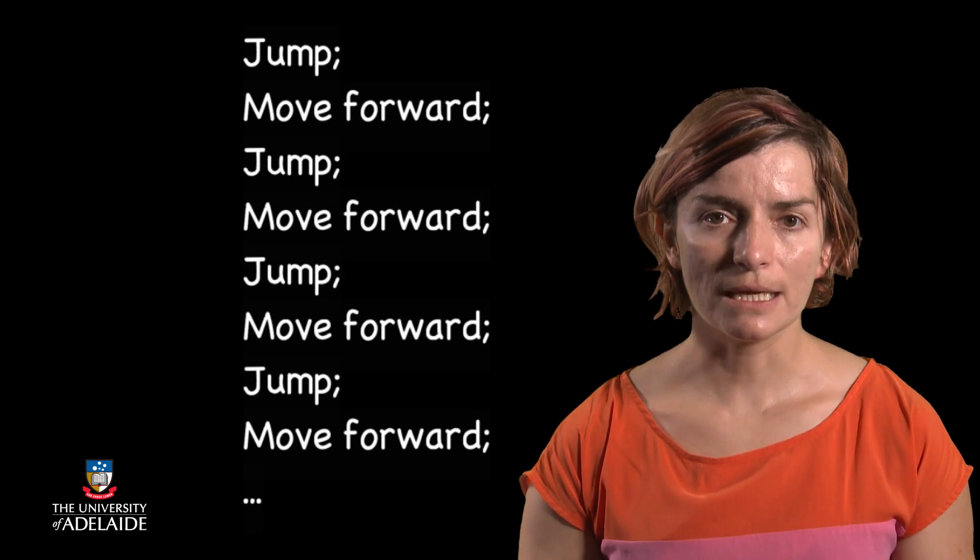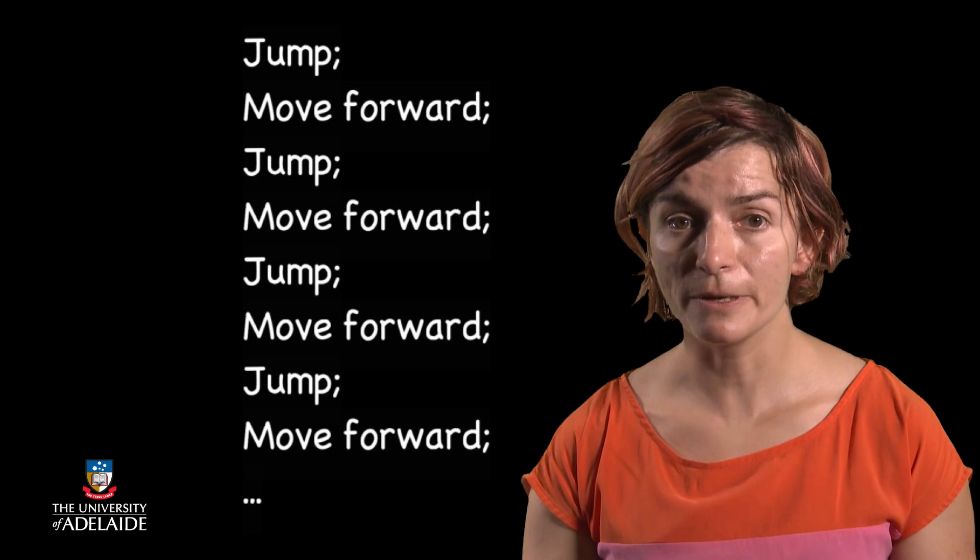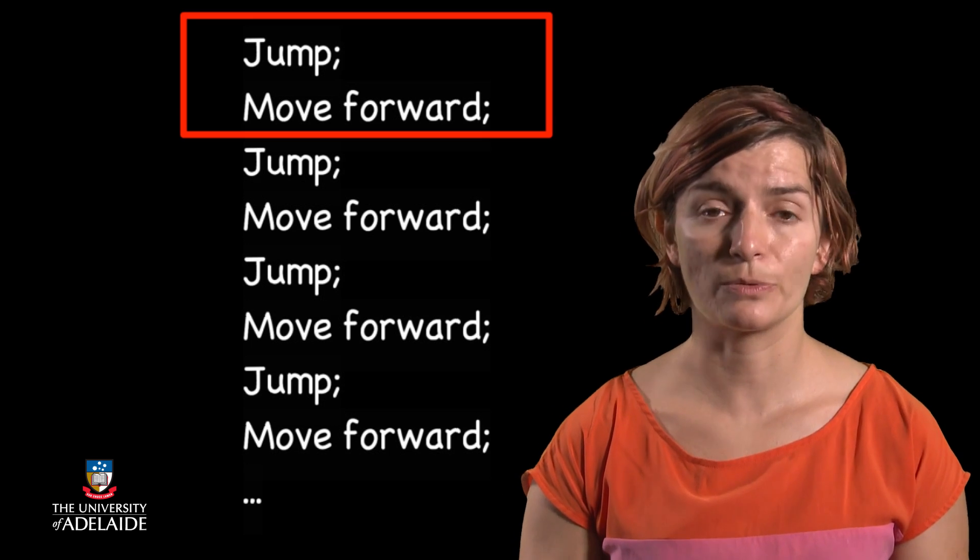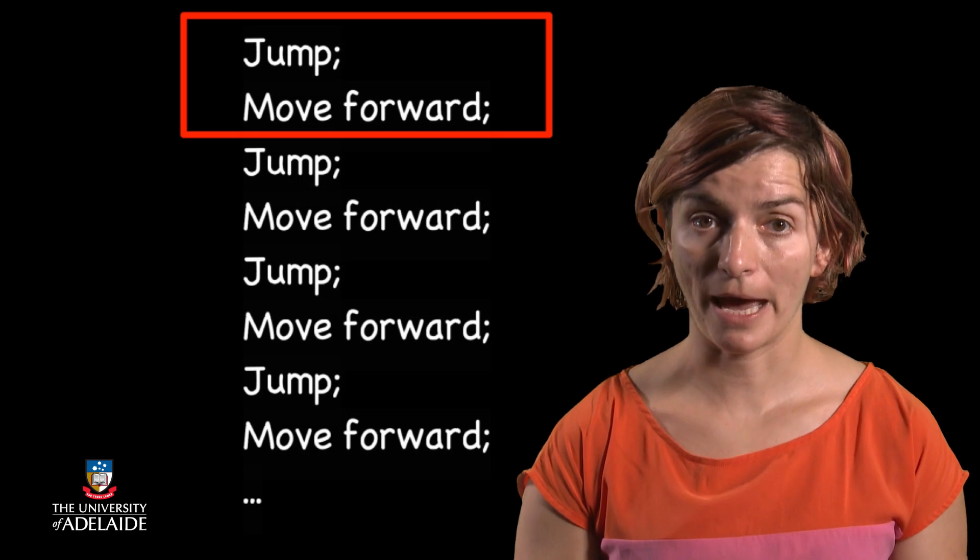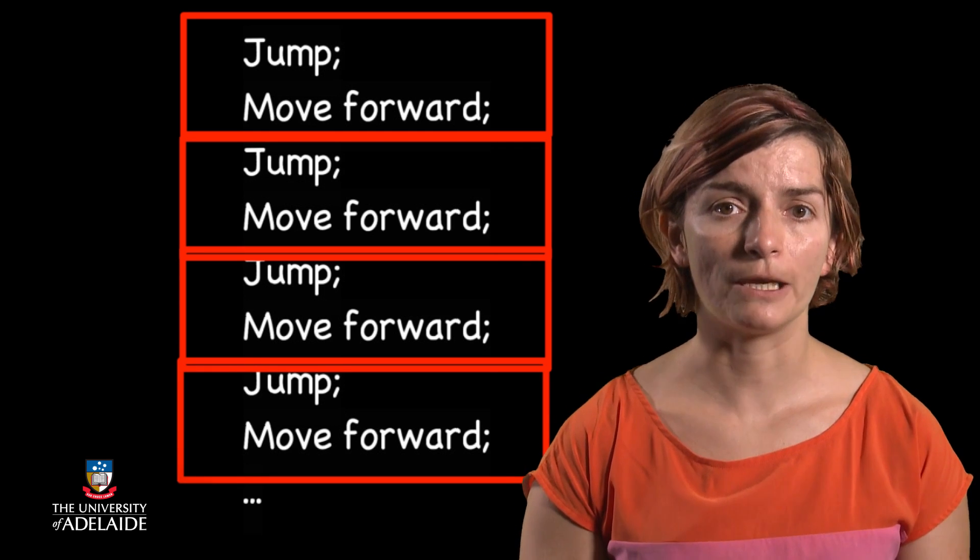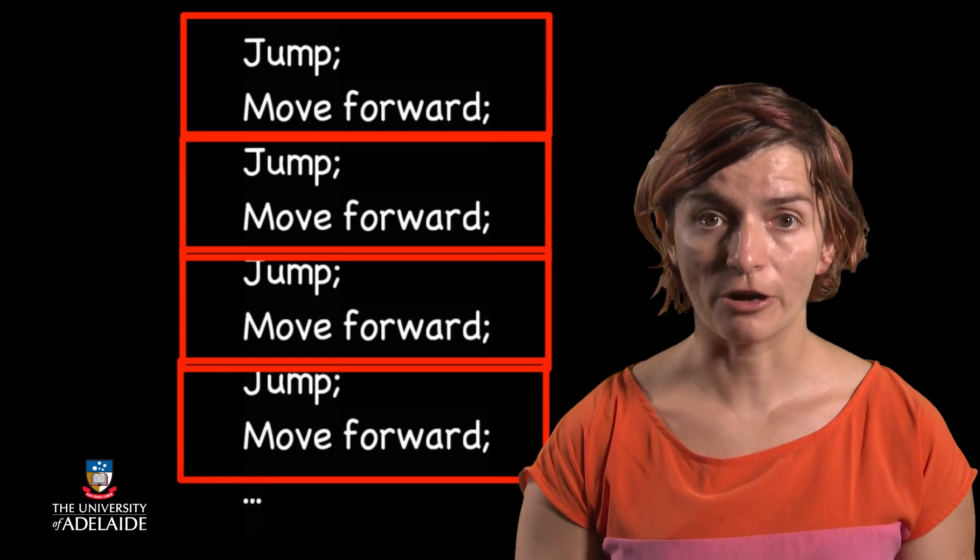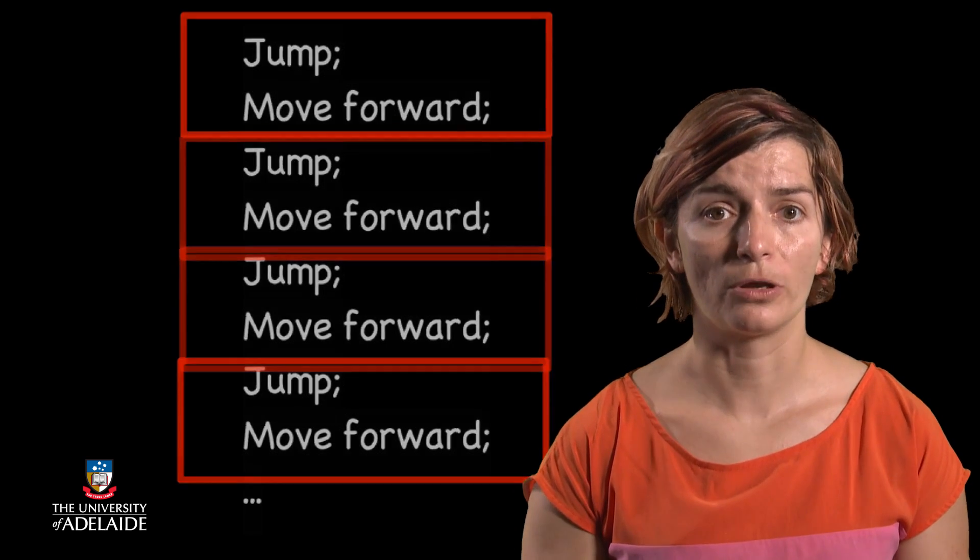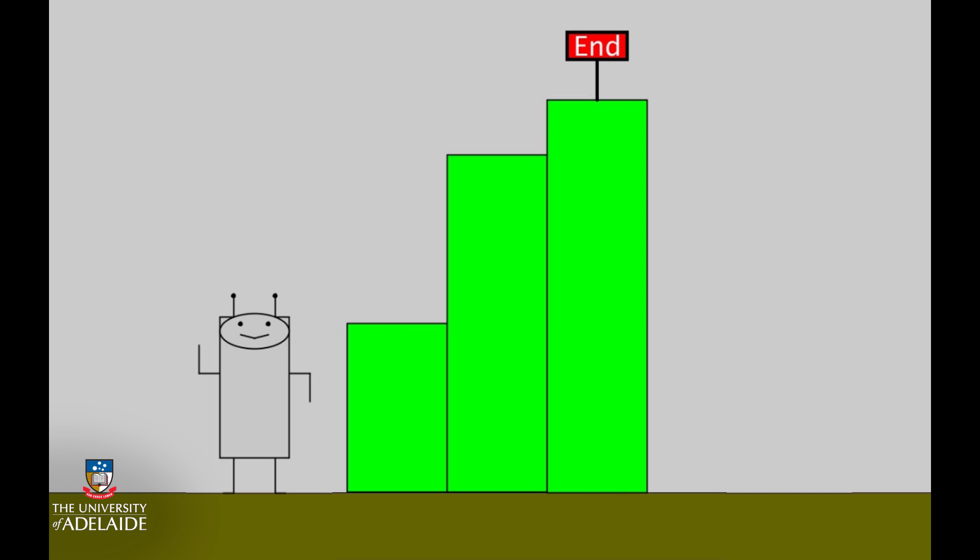Instead, we can see that the series of moves are a repetition of the same sequence of steps we completed previously. By identifying where the pattern begins and ends, we are able to simply tell the computer to repeat a particular sequence. In our case, this sequence is that the robot needs to jump, then move forward over and over again. On the image, how many times does the robot need to do this sequence? Let's count. The first repeat sequence is this. Second is this. The third is this.